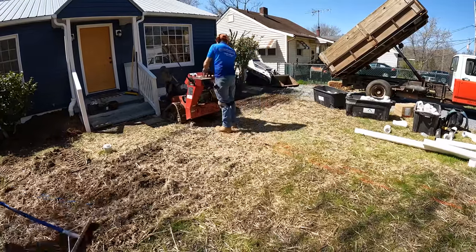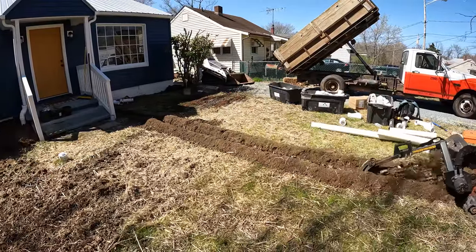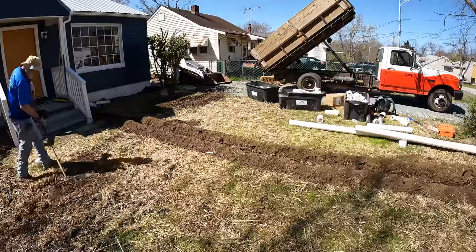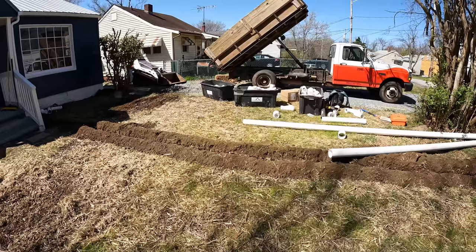Running the gutter on the other side of the house, we ran into the same problem with a super flat front yard there. So getting our trench right is really, really critical to maintaining our fall and making sure we don't run out of fall going to the drainage ditch.